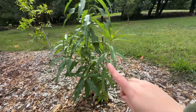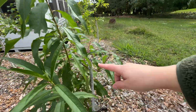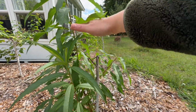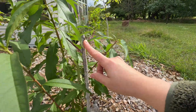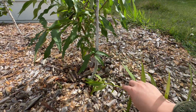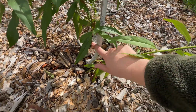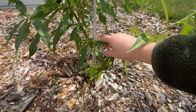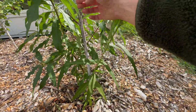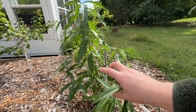Over here we have our Redhaven Peach. Now this one did something kind of weird, and it's definitely my fault. I don't know exactly what happened, but I did my header cut up here and I didn't have any growth come off of it from that bud that I was expecting to get some growth off of. This branch is coming from below the graft point, so we do need to cut this off. That's our graft point right there. But it did make some new growth starting much lower down than I would have expected it to. So all of this length can come off because the tree has decided it wants to start from way down here. Not a big deal. I'm gonna just kind of work with what it's telling me it wants to do.